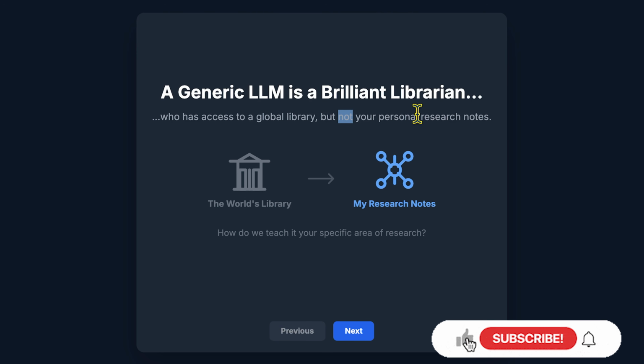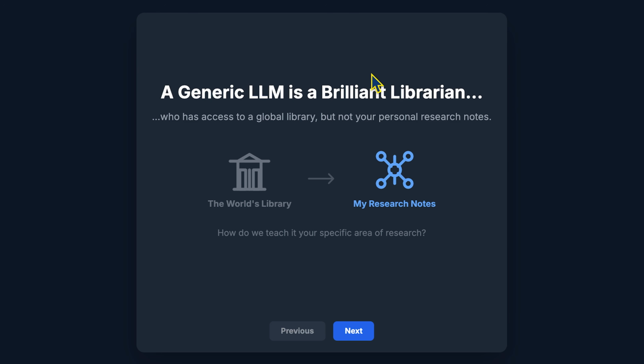So the way you can think of this is a large language model, an LLM, an artificial intelligence chatbot effectively, has been trained on the internet as a whole. That's like giving it access to this entire global library. But it doesn't have access to your personal research notes inside of your Obsidian Vault. So the goal here is that if you're asking questions to an LLM, like ChatGPT, Perplexity, Google AI Studio, Gemini, whatever it is you're using, it's only using the world's library, not your own research notes. So how do we teach it to actually understand your specific notes, your research, your truth that you've been building and cultivating and curating inside of your Obsidian Vault?